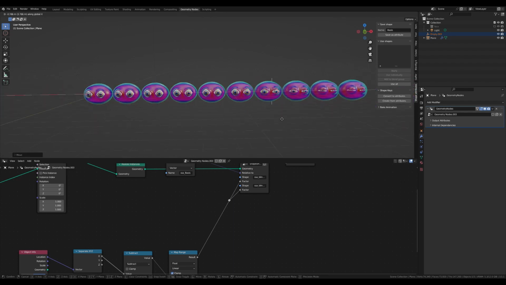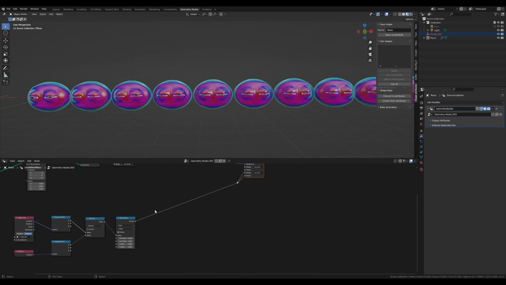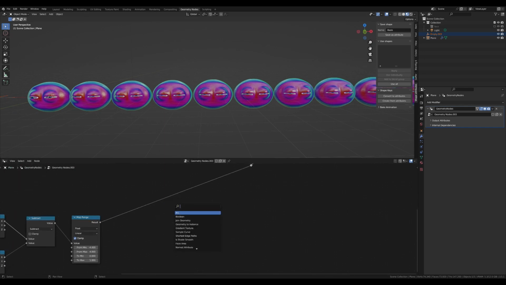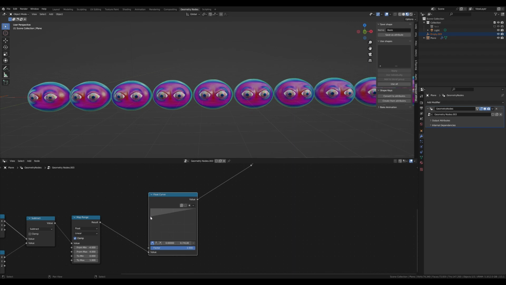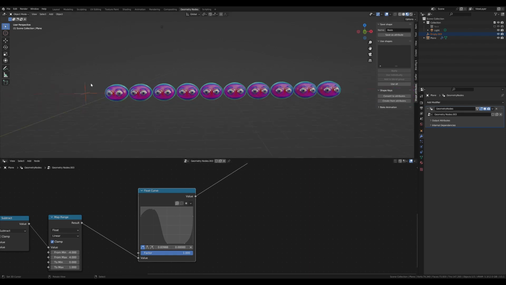But what I want is for the eyes to start open and open a bit more, then close, and then go back to the original relaxed open position. So I'm going to use a float curve. So at zero I want them to be opened, not the max, just relaxed open, and the same at the end. And in the middle, I want it, as I said, to open up a bit more, then close for a bit, and then go back to open. Like that.